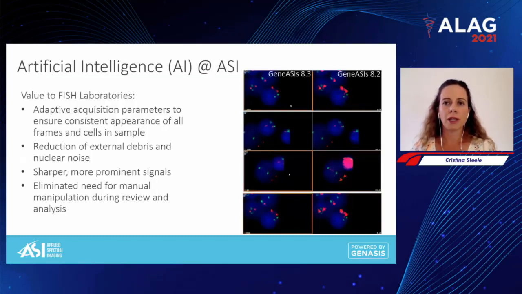Some examples of the AI already being tested in our R&D department. Version 8.2 is what's currently out there, and a few images are listed on the far right-hand side.